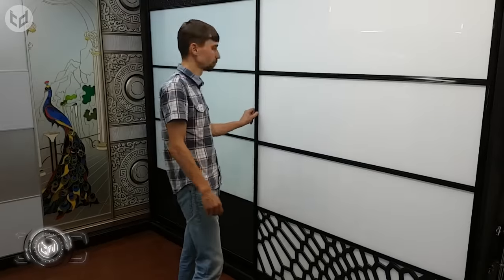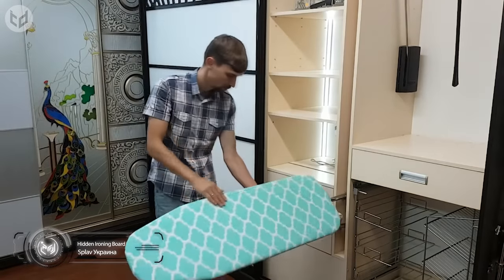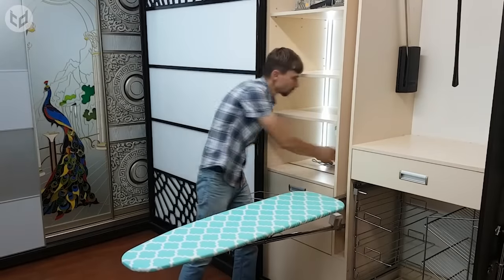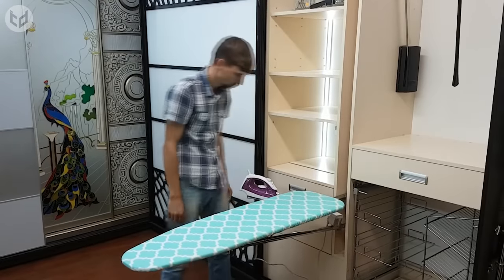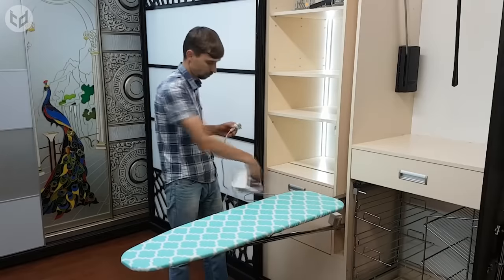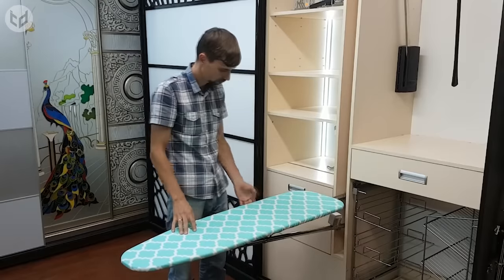This next design, hidden amidst a sliding wardrobe, contains a pull-out ironing board — one that's strong enough to take the weight of a person up to 65 kilograms. The board is equipped with a socket, a convenient iron stand, and most importantly, it takes up minimal space — around 8 centimeters in width when folded away. The design of the board is rigidly fixed in its working position, and the surface is based on moisture-resistant plywood. Now you've got no excuse for turning up to the party in a wrinkled shirt.